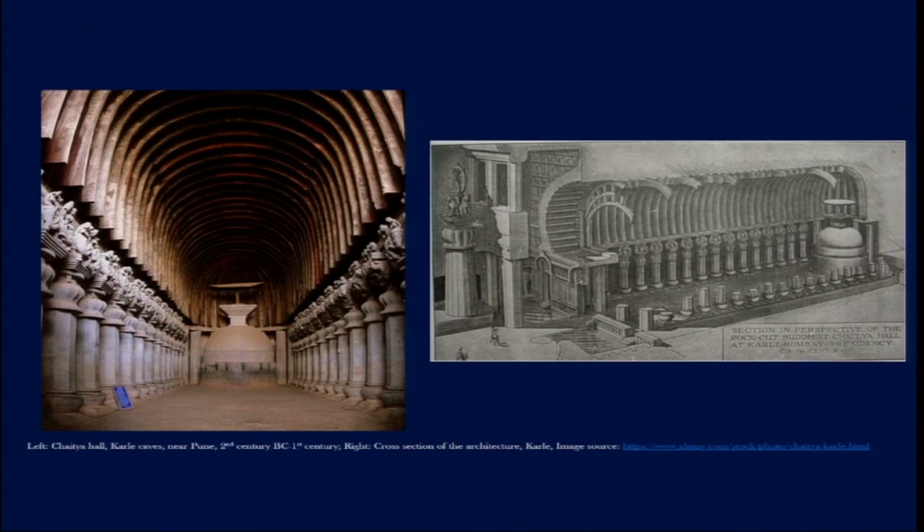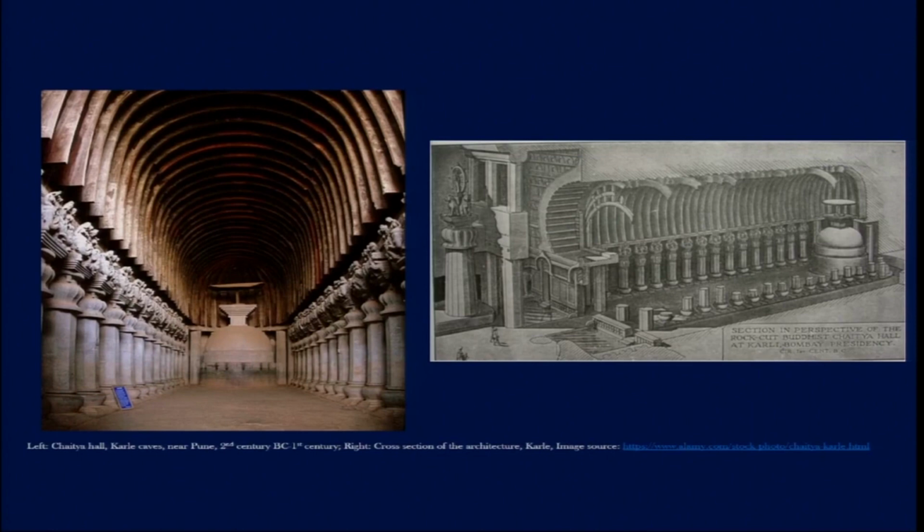So, what all do we see in these Chaitya halls? For example, if we take this example here of the Karla caves, again in Maharashtra, made sometime between the 2nd century BC and 1st century AD, there we find how some of those ideas about the trifoil architecture also prompted them to make much more complexity within these built structures.